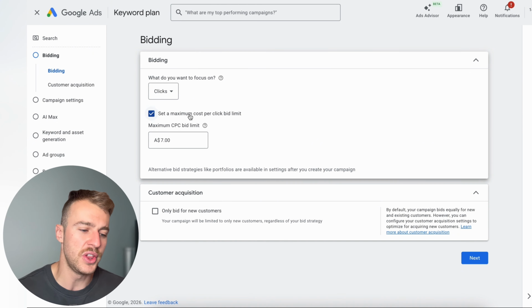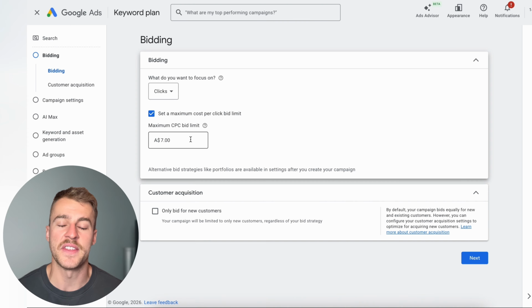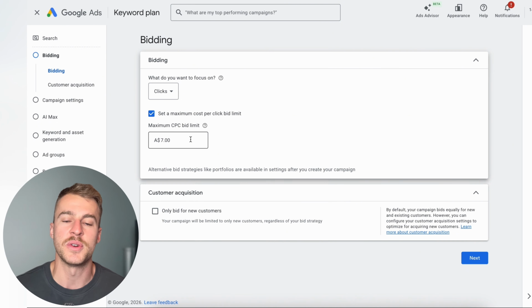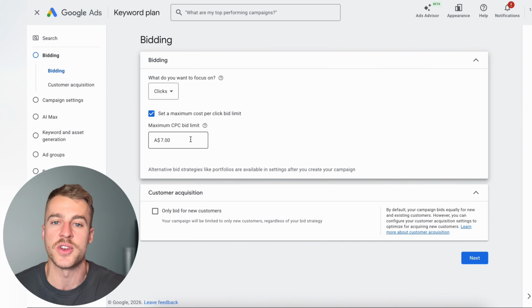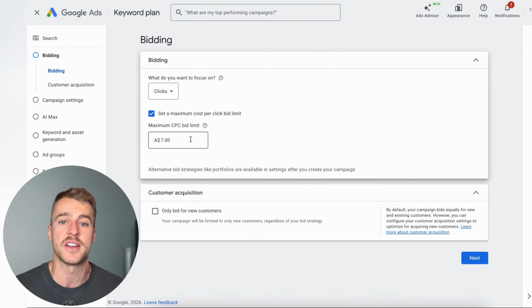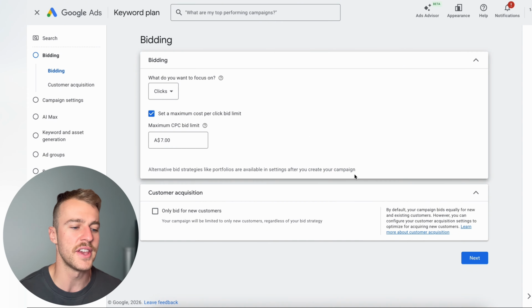So you wanna start this on clicks, setting a maximum cost per click, and this way it's not gonna spend ridiculous amounts of money to get clicks and conversions on your ads. You're actually gonna train Google Ads on your own conversion data, and then you can flip it to a conversion-focused bidding strategy with a target CPA, which is you basically saying how much you want a conversion for based off your history. Like if you're getting conversions for $20 to $30, you can put in a target CPA of $30, okay? Now that you know how that works, let's skip on past this now, tap on next.